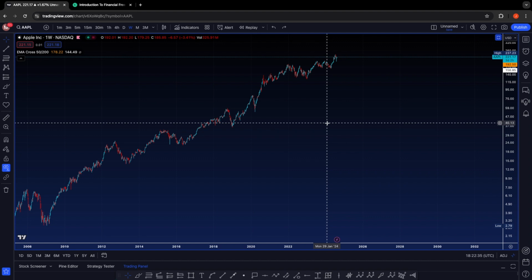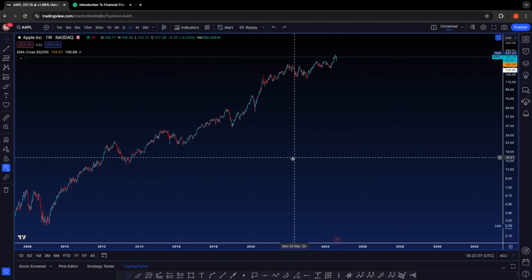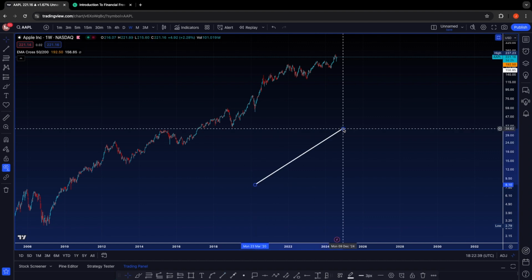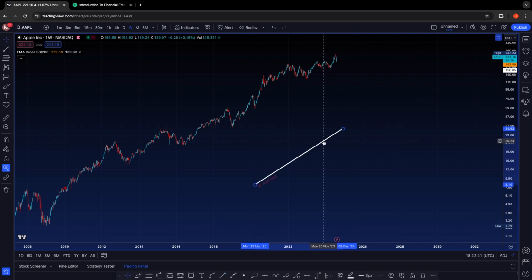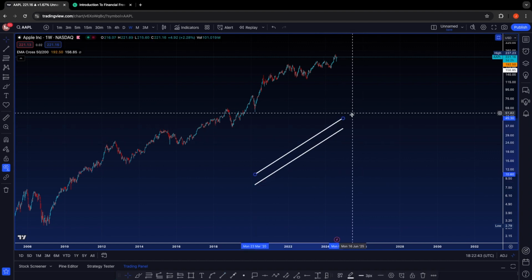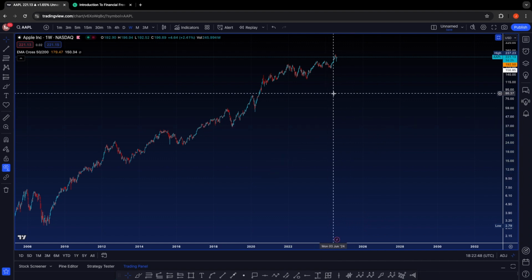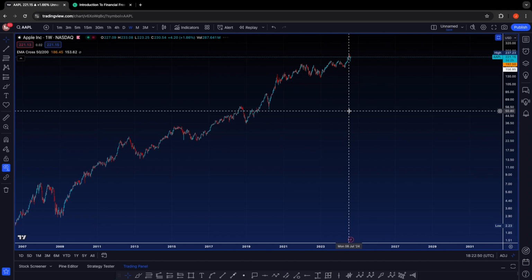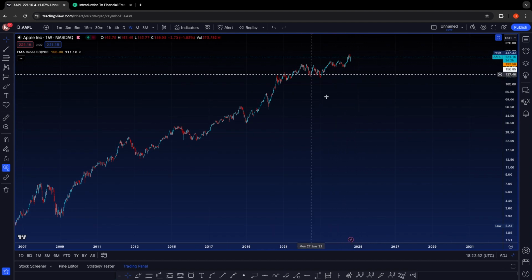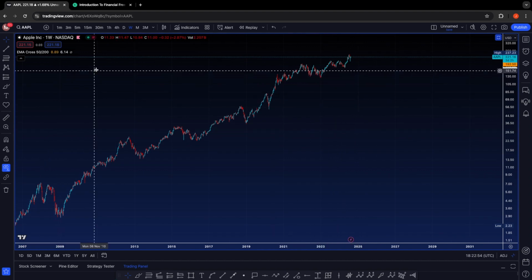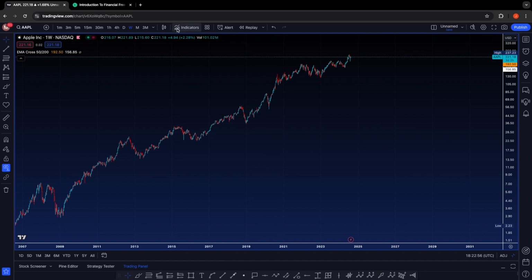If I were to press Control V, it'll paste whatever's on my page. If I press Control C for a random thing here, it'll also copy and paste that. And it is meant to just cut down time, which is why I really like TradingView. Anyway, pretty simple so far, right? Now we're going to dig into how to put indicators on our charts.